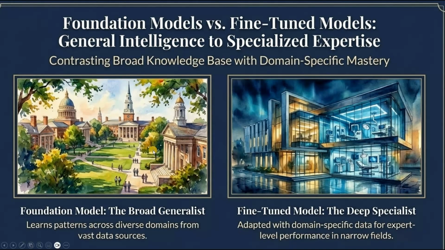After pre-training, the model has learned general patterns across an enormous range of topics and capabilities. Think of it as a highly educated journalist who has read almost everything ever published. Examples include OpenAI's GPT, Google's Gemini, Anthropic's Claude, and Meta's Llama. These are all foundational models.